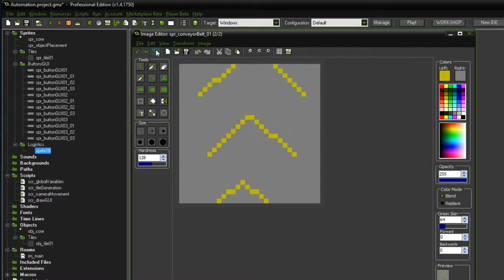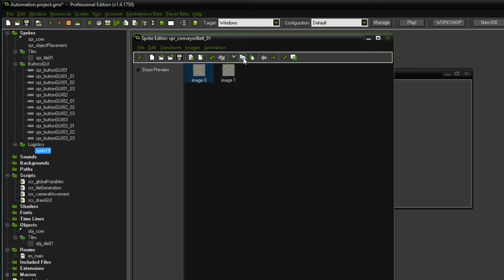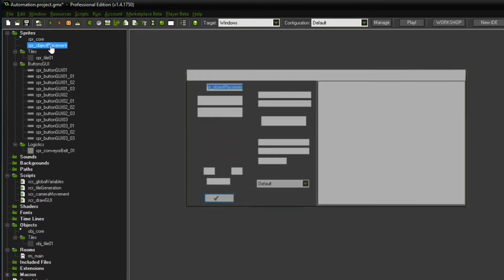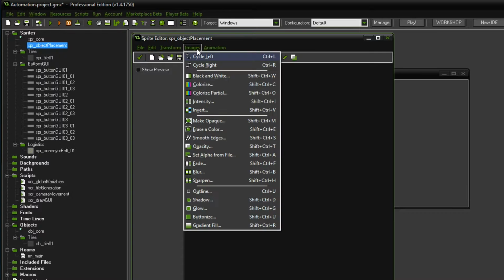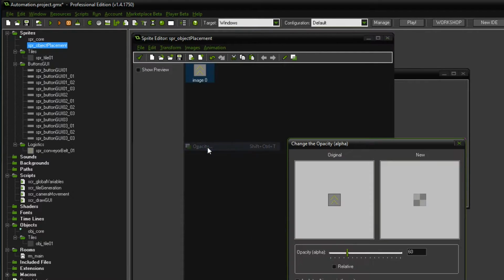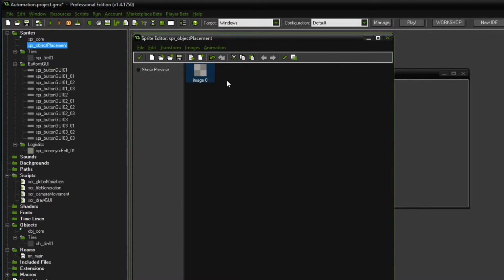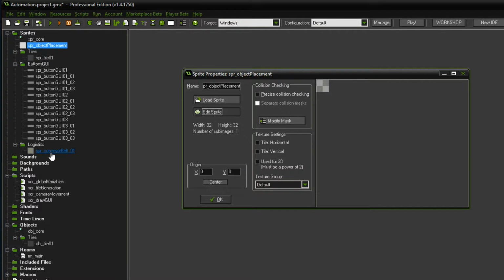So let's switch between the two graphics. Yeah, it's not too shabby. I mean, you can kind of see what's going on. Okay, now I'm actually gonna copy this graphic over to our other sprite, the object placement sprite. I want to paste in the graphic right here, but I want to make sure that the opacity is a little bit lower. So maybe about 60, let's go to 70, that should be good. So it's kind of like a ghost object, and of course that is image 0, that is important to remember. There we go, we have our 2 sprites.